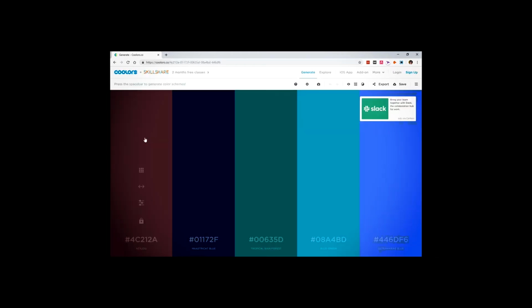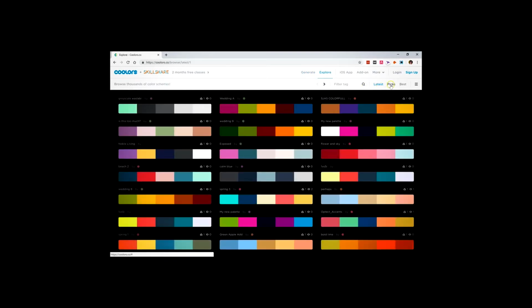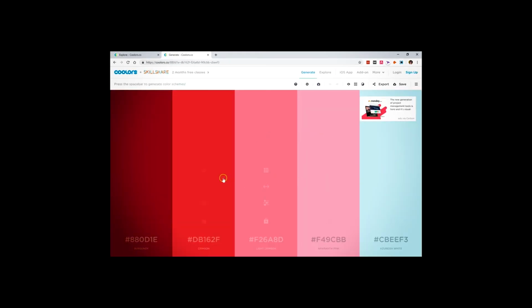So there are a few things that we can do in this. We can sort of generate random color schemes. We can look at color palettes that have already been put together, and we can really start to mess with things. So to start, I'm going to go into Explore, and there's 3 different types. There's latest, picks, best, and you can also search. So I am going to say, okay, I really like this combination, for example. So I'm going to click View, and here you can see all the different colors.